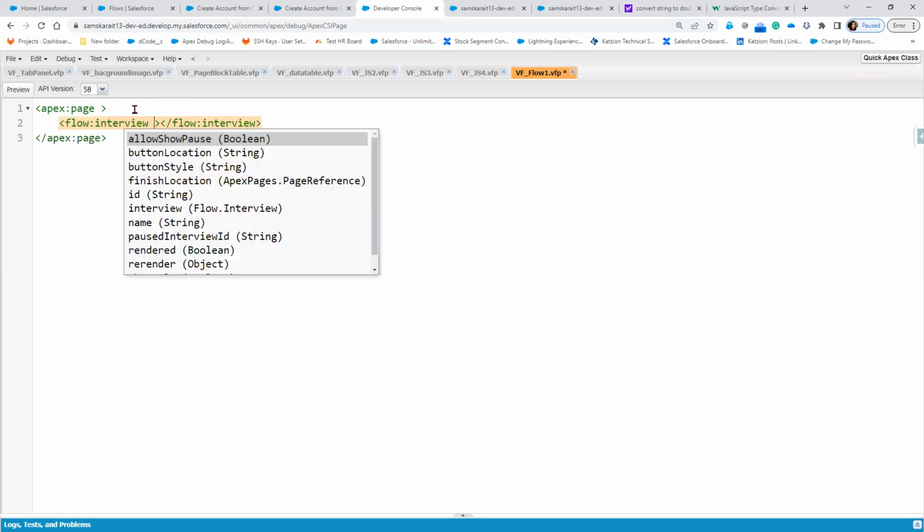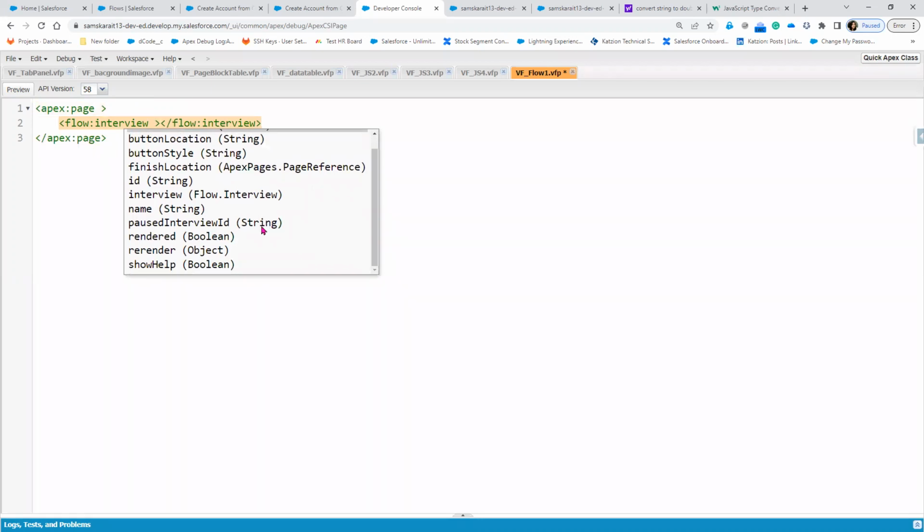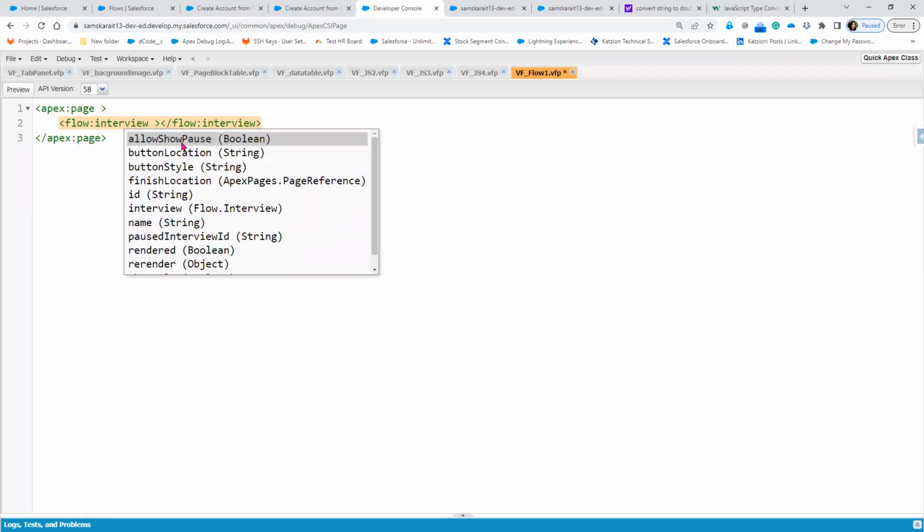In this flow interview, there are multiple attributes, like allowShowPause, in case you want to allow the pause button from the Visualforce page, buttonLocation, buttonStyle, finishLocation, in case you wanted to add any finish location, or id, which is a generic identification, and the name of the flow, the API name of the flow.